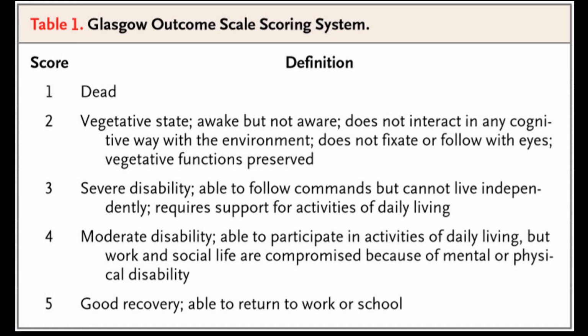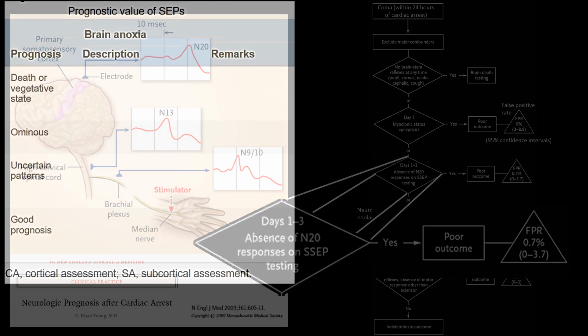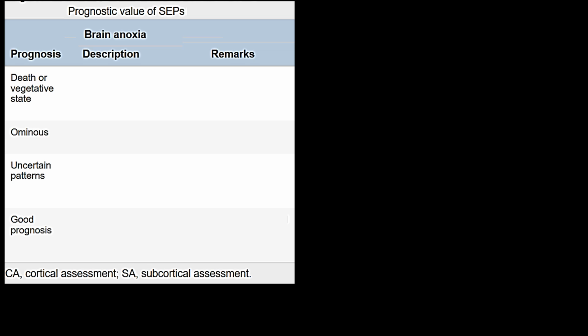As we previously mentioned earlier in this talk, the Glasgow Outcome Scale scoring system uses numbers from 1 to 5 to indicate outcome. 1 is dead, 5 is good, and 2 to 4 are different degrees of badness. As we also previously mentioned, the absence of N20 indicates poor prognosis following cardiac arrest after 24 hours. Some say even before that. The article written by Kruku and associates goes deeper into the point of prognostication of patients with brain anoxia and brain trauma. In this case, we are referring to those with brain anoxia.